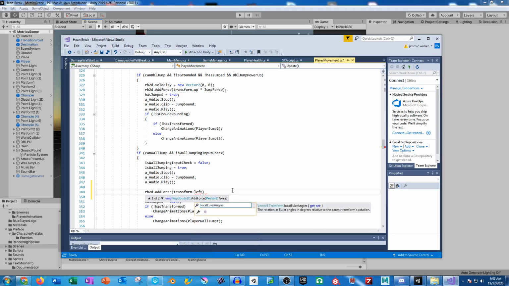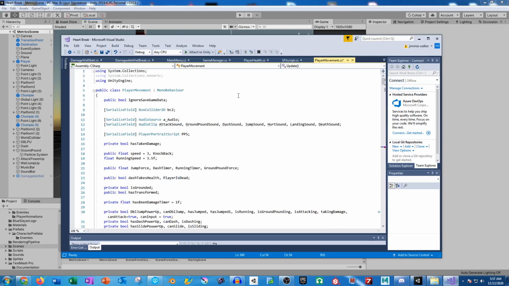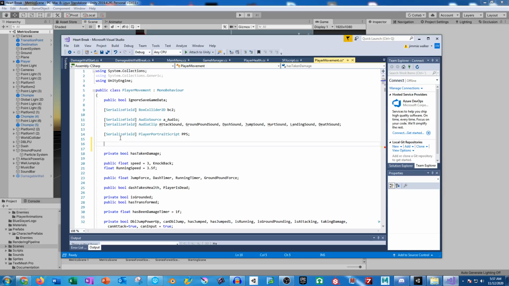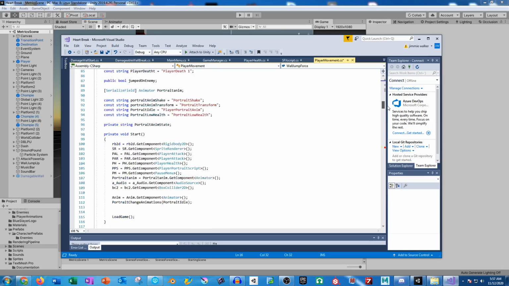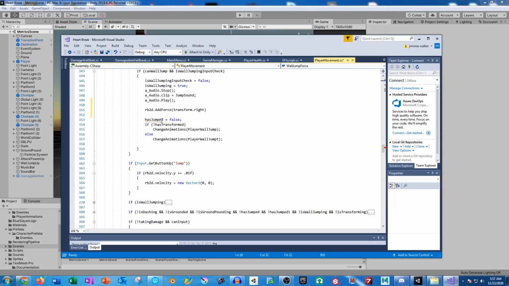Transform.left. This is important, but yet we have a right. And so the way we're going to do this is I'm actually going to create a variable that will multiply it. So I'm going to leave that as a red outline. And let's go ahead and create a public float. This will be wall jump force. So all this is going to do is specifically push the player back away from the wall each time they jump. So right here we have transform.right, we're going to say wall jump force.